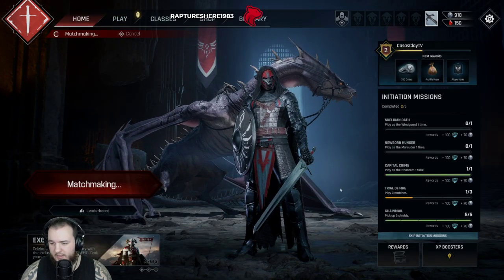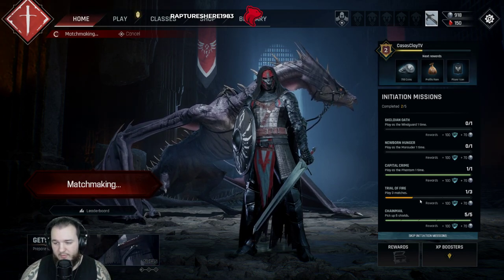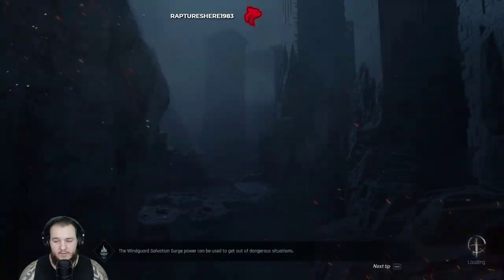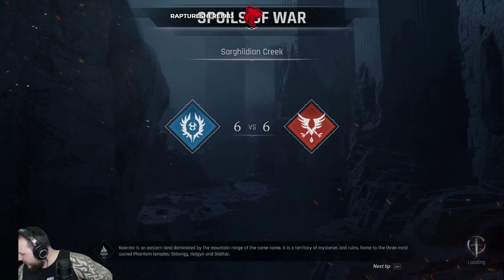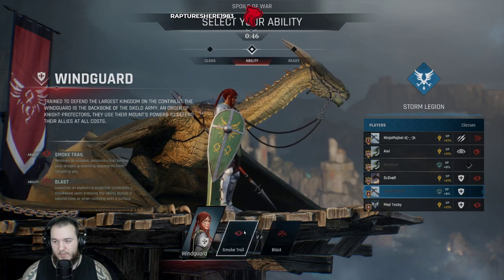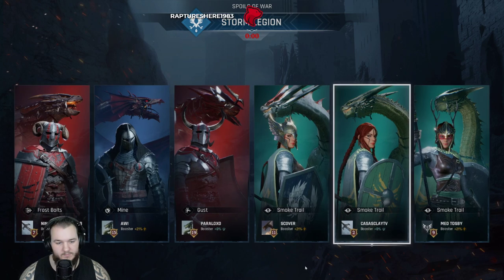Yeah, I'll go quick play instead. Let's see, so initiate missions, we need to play one game as Wingard, one as Marauder, and play 3 matches. We already got pick up 5 shields, play as Phantom, so. Spoils of War. Okay, I'm gonna go as Wingard this time. Smoke trail or blast? Let's go smoke trail. Tells you who has boosters on.